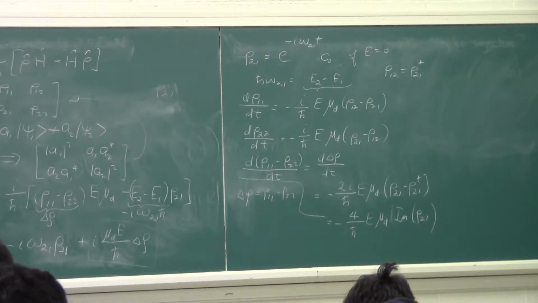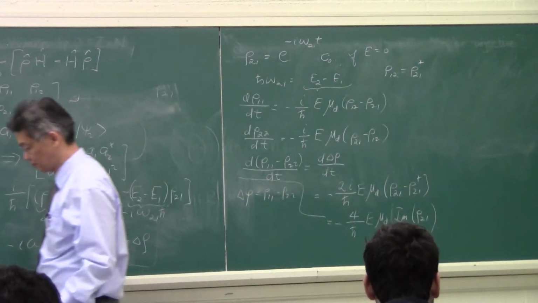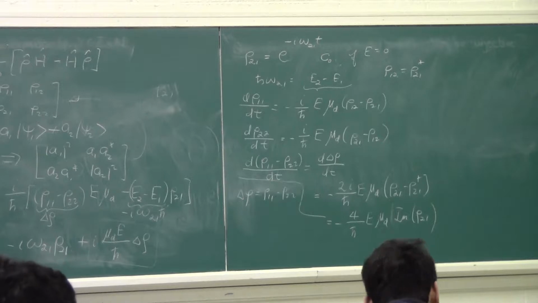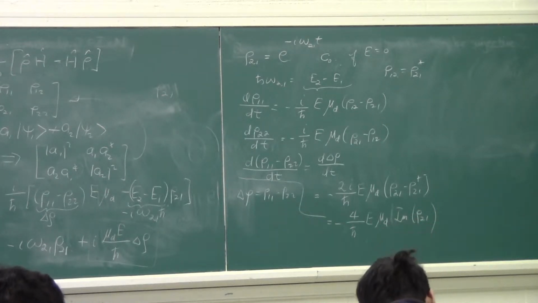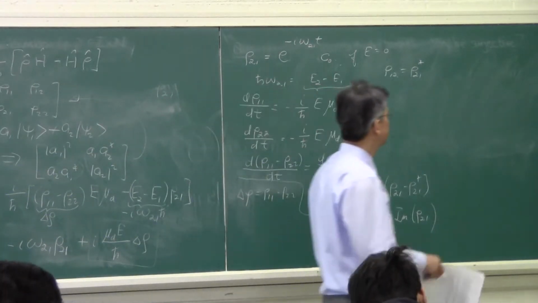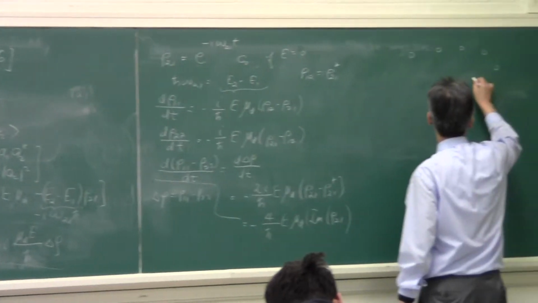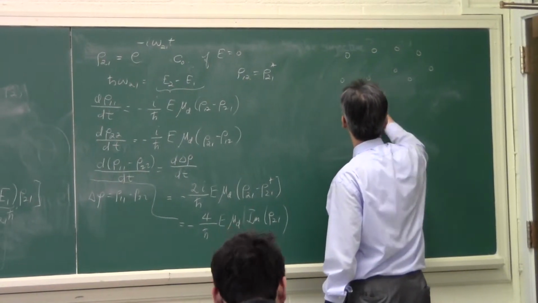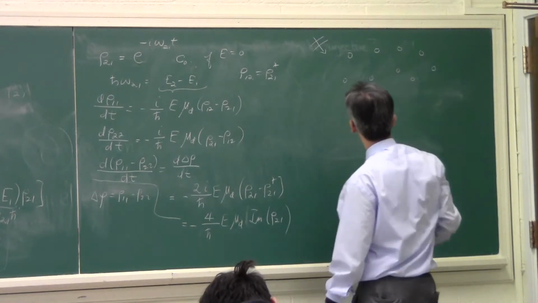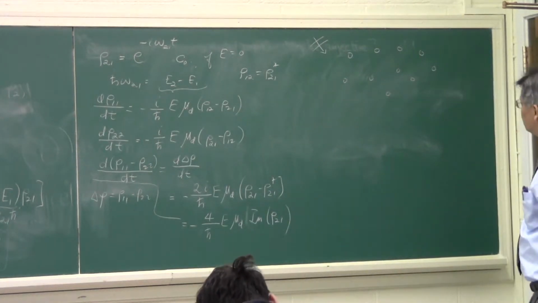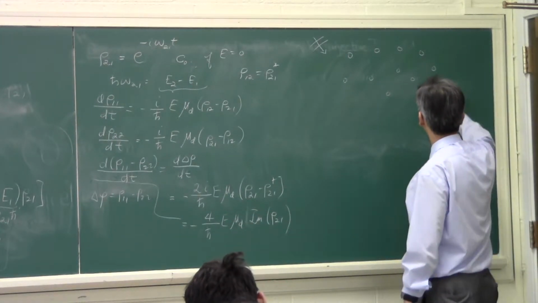Okay. And these actually are the equations of motion for one atom alone so far. However, we can also write this as the equation of motion for an ensemble of atoms. We can imagine that there are many, many atoms, all of them identical to each other. And then we shine in light to excite these atoms. But these atoms would be in motion and in a thermal bath.